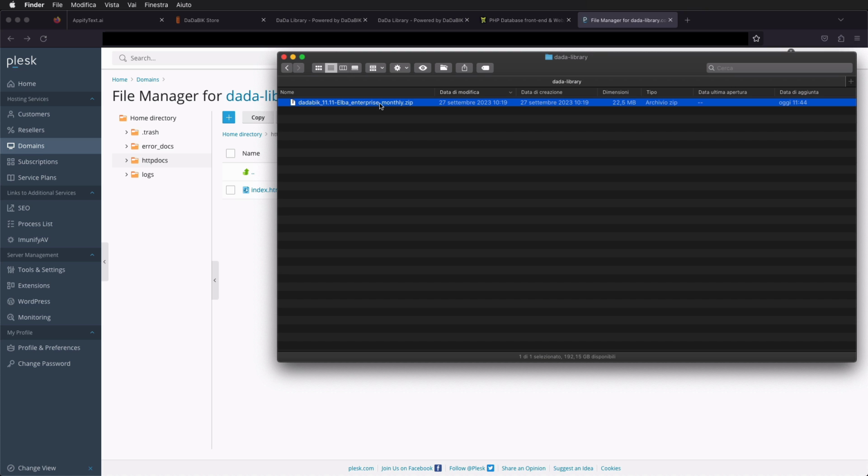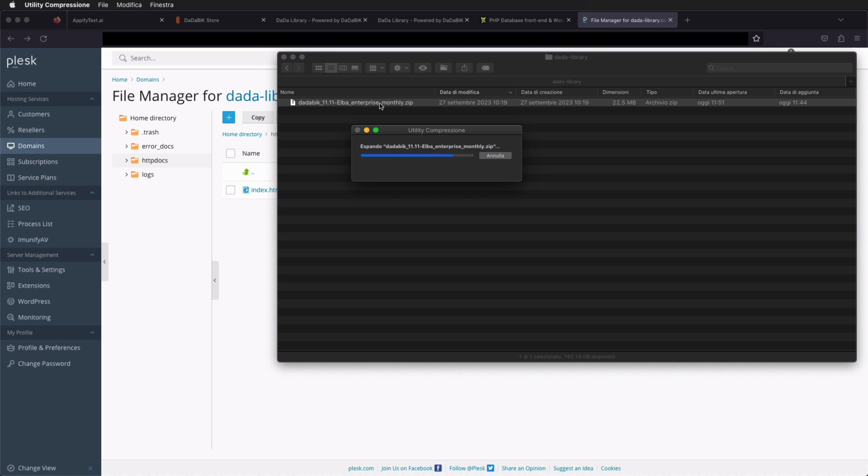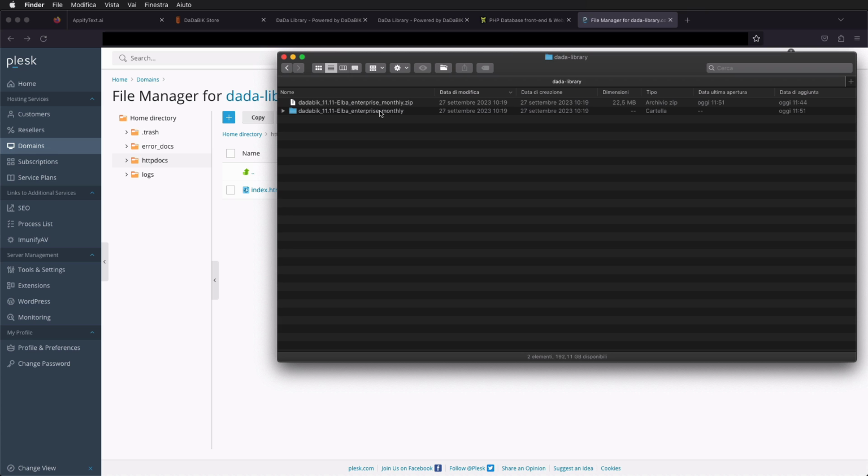You just unzip the file and you get a folder. Inside the folder you have two subfolders: docs, containing all the documentation and some installation instructions, and this is the most important part, program files, which contain the actual code of DaDaBIK, the one we have to upload here.